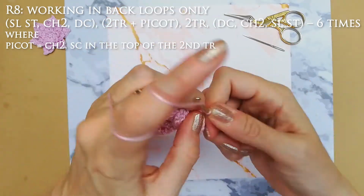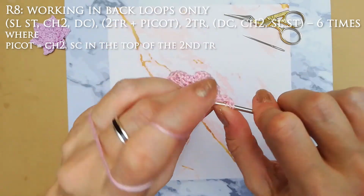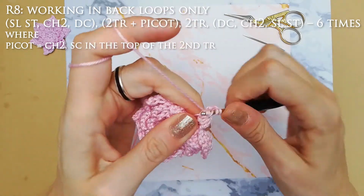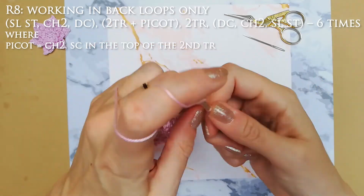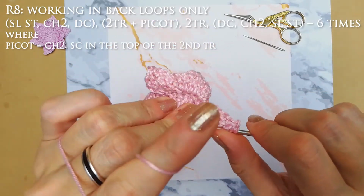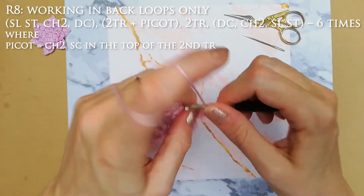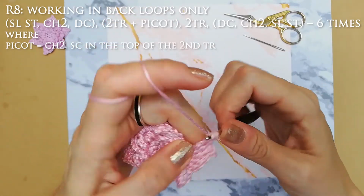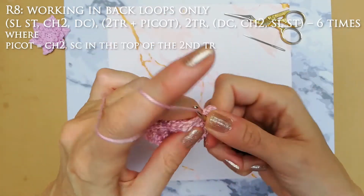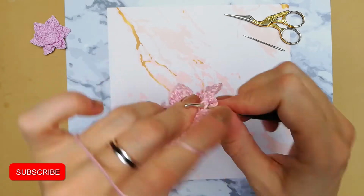slip stitch, chain 2, a double crochet. Now I have 2 triple crochets, chain 2, in the top one I'm doing a single crochet. Now it's 2 triple crochets, now the last stitch, it's hidden here, but you will be able to find it, a double crochet, chain 2 and a slip stitch.